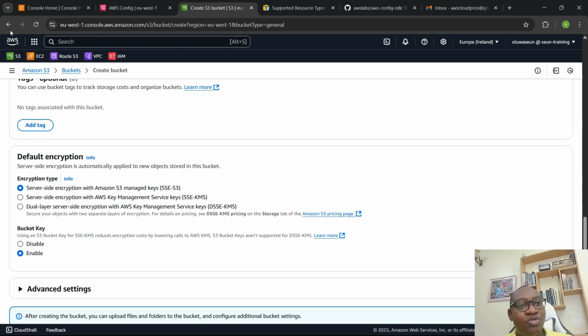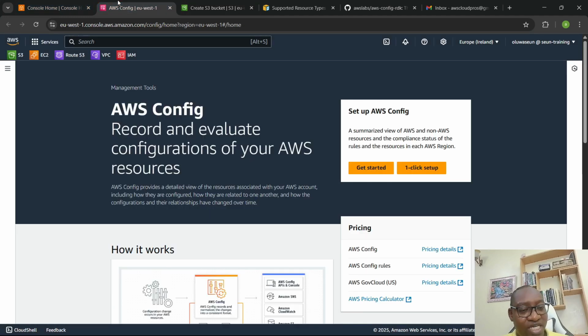Now, one of the things I would like to mention before we delve into the hands-on is that the AWS Config tool is actually a region-scoped resource, which means if you want to set up AWS Config, you do it in every region. So you can set it up in EU West 1, US East 1, and all of that. I wouldn't call it a global service, because it is a region-scoped service.